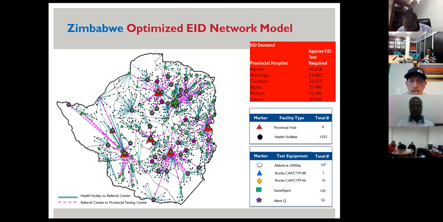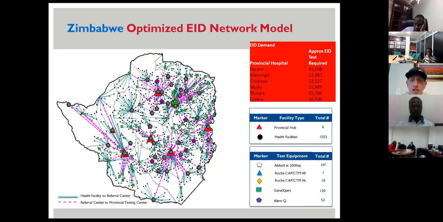Now, the interesting thing here is that in Zimbabwe, they limited their reach to maintain provincial segregation of facilities in some cases, more specifically in viral load, but less so in EID. But what they saw is that obviously there was a significant opportunity to reduce turnaround times by capitalizing on many of these instruments that they had scattered across the country. So this is what the tool generated.